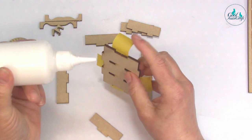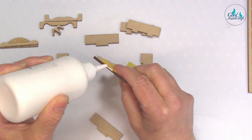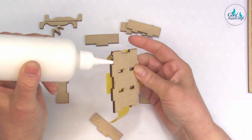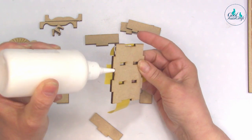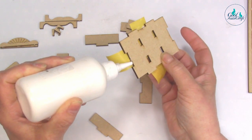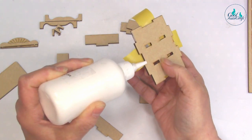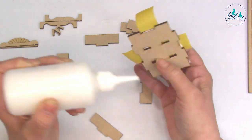Okay, so I'm using our CoolKatz bookbinding glue, which is a good quality PVA. You can use a wood glue if you like. You can get special MDF glue as well. But I'll say our bookbinding glue is a good quality acrylic glue, so it fits well.